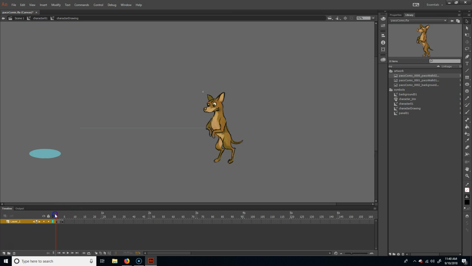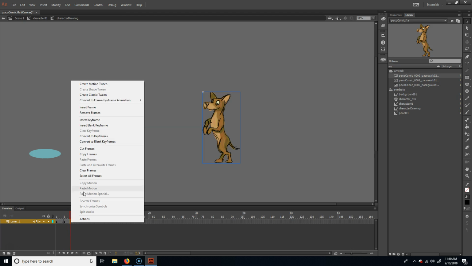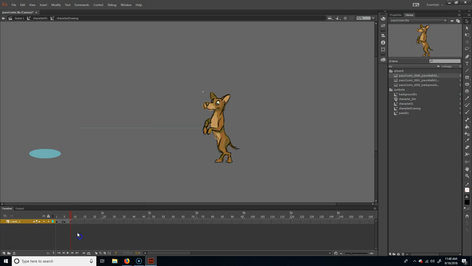Now, right now, if this were to play, it's going to look like this, and it's going to hold this for 1 frame. So I just want to extend this the same as that one. So this I put on frame 4. Actually, I'd rather have it on frame 5, and then we'll end the last one on, I guess, 1, 2, 3 on this one here. So I'm just going to hit F5 to extend, or you right click and do insert frames.